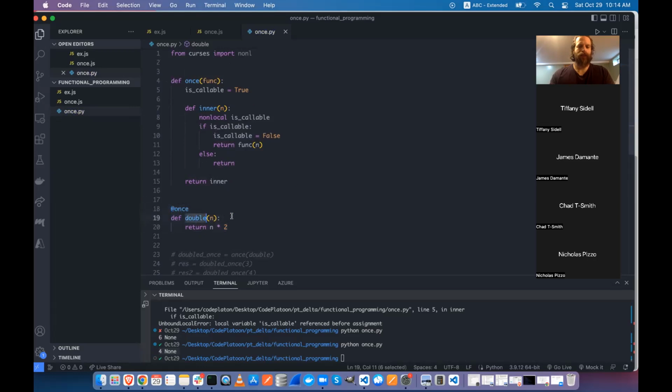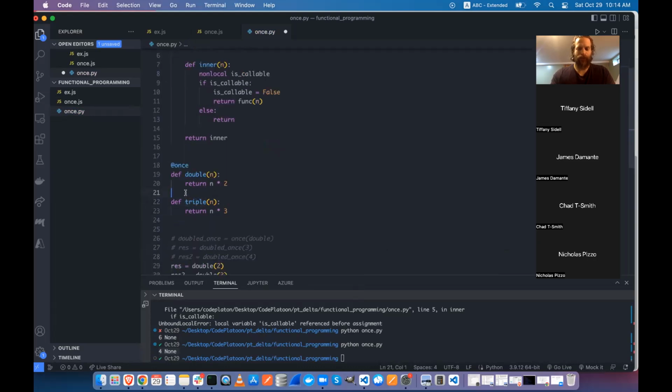Once is applied only to the preceding definition? Yeah. So I'm decorating double. I could have another function, and I can call this one as many times as I want. And then if I also decorate this one, now I can only call it once. Cool. Sorry, just one more question: are you able to also put once before your call to the function, or does it have to be before the definition? Yeah, it's just before the definition. That's a good question. Thanks.